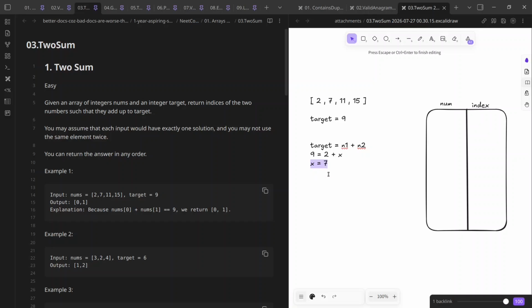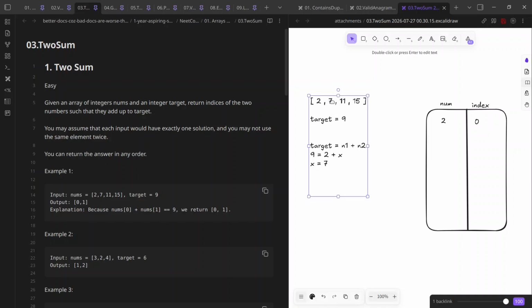Have I seen it already? I'll see the empty map, I'll say no, I haven't seen that. So what I'll do, I'll just note it down. I have seen 2 at index 0.